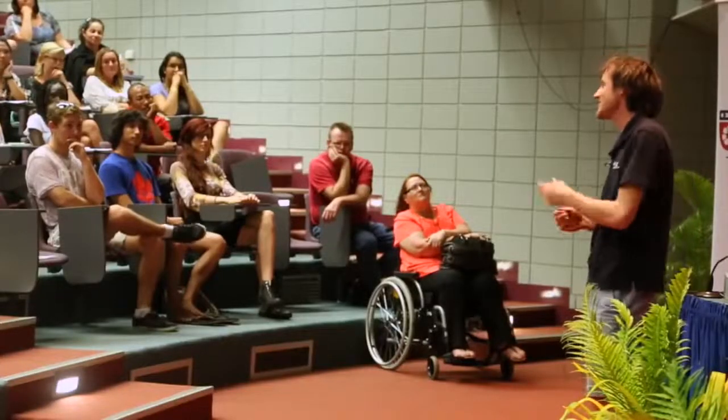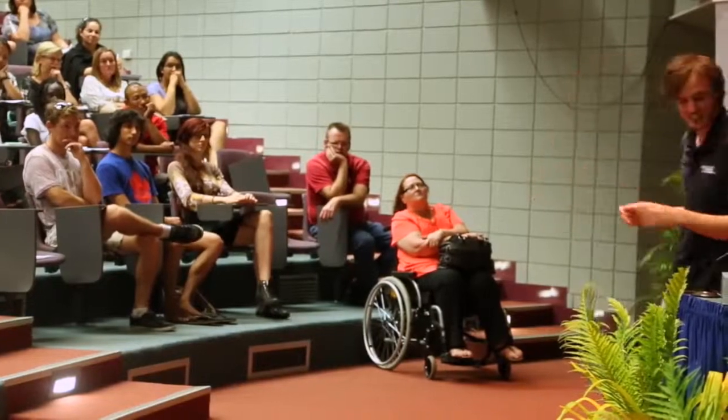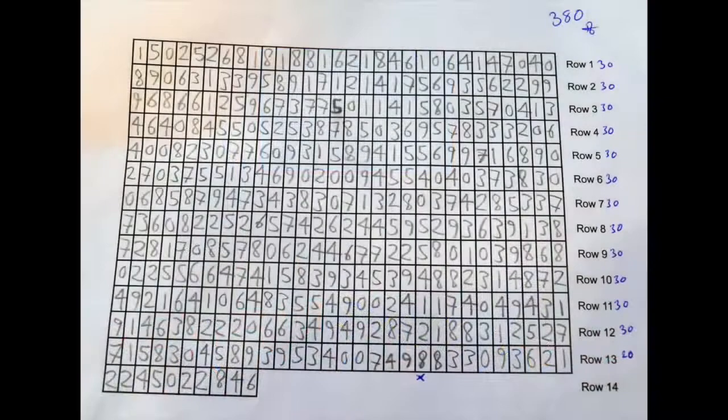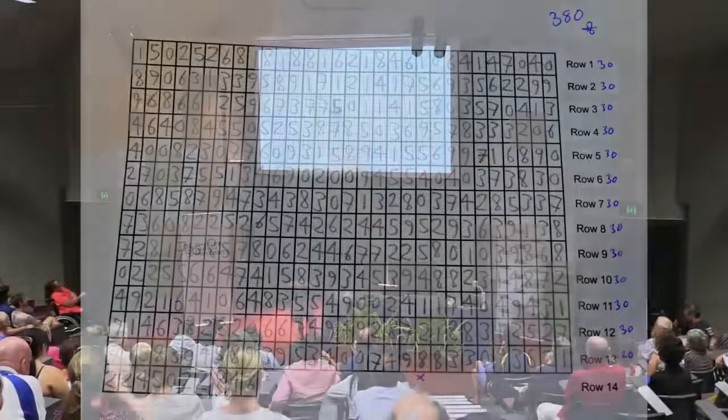But actually, this was just 30 digits, and if you're doing this in a memory competition, it isn't that good, really. This discipline exists at the memory competitions. It works the same way, that you listen to digits, read out one per second, but then it just continues for a very, very long time, and after it's finished, you get to write them down in the correct order, and then you see how many you remember. I actually had the world record in this discipline last year, and I managed to write down 399 out of 400 correct. But there was one eight that should have been a zero, so there's still some room for improvement, as you see. So obviously it is possible to remember a lot more, but I thought that you might be a little bit bored if I started with 6 minutes of random digits.